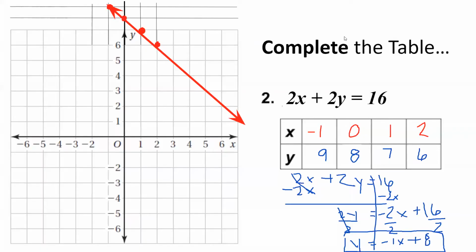I realized I had to extend my graph just a little bit, so that's what I did. So I added a couple more lines up there, but this is the line that you should have graphed. So finished out my chart, so it's just going down by 1 each time when it starts at 9, so 9, 8, 7, 6. And so I graphed the point negative 1, positive 9, starting at 0, 0, negative 1, positive 9. Starting at 0, 0, 0, 8. My third point, starting at 0, 0, 1, 7. And my last point, starting at 0, 0, 2, 6.